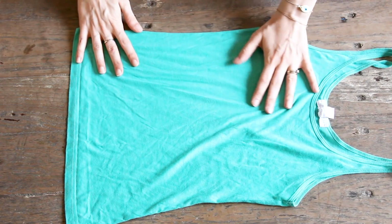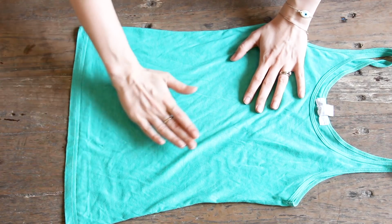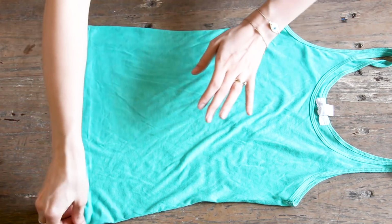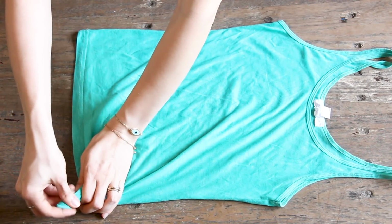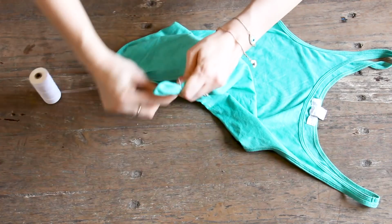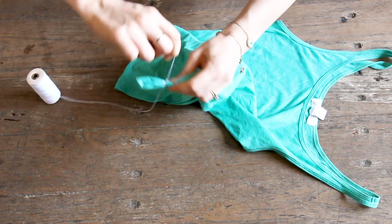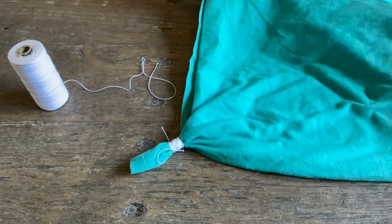Okay, so for this one, we're trying something new. We're gonna start from one corner of the ganji and work diagonally. So we're gonna keep making the rings this way from one side to the other. And the gaps we're gonna leave between each ring is also gonna get bigger and bigger. So again, there's no method to the madness here. You can keep doing whatever you want. This is just a design I thought of in my head, but you can do whatever works for you.